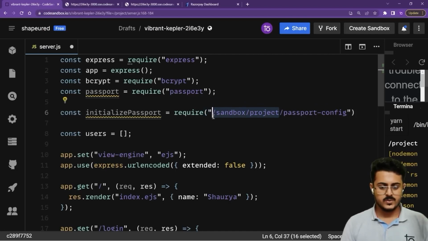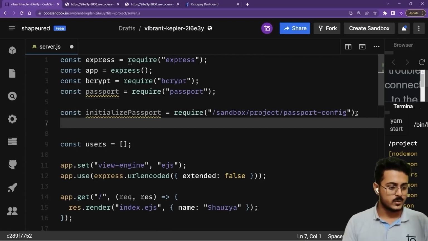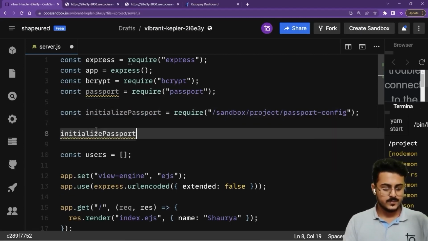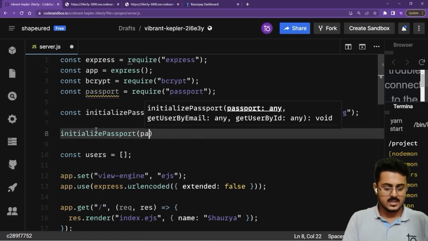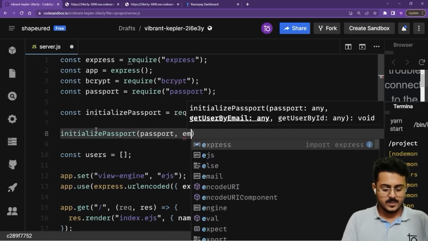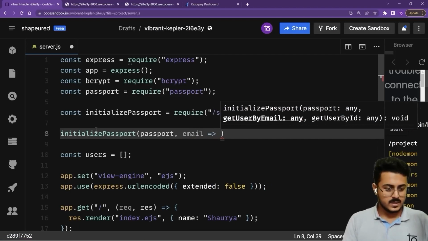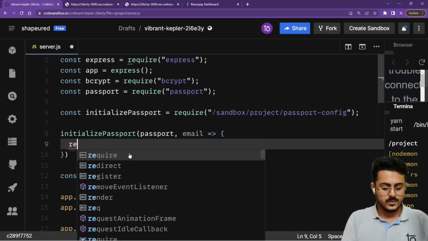Let's try to run this. Let's see how that goes on. Okay. So now we'll be initializing our passport. We'll be using initializePassport right over here, and we'll be initializing the passport as passport, comma, we need our email, which is basically an unnamed arrow function right over here.